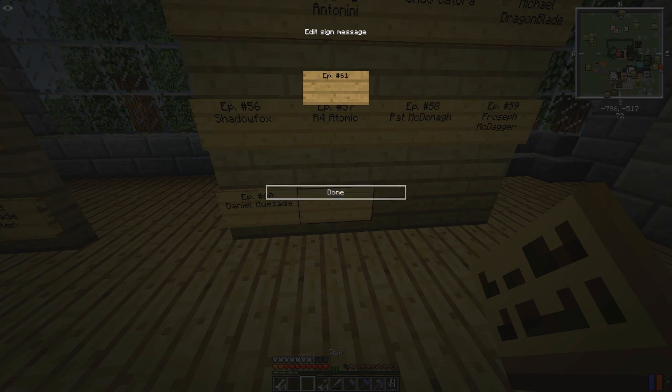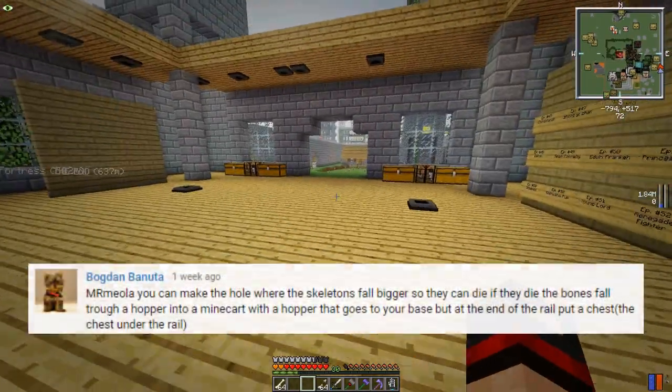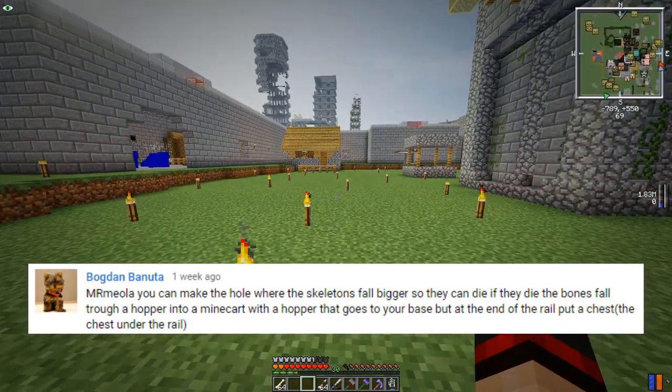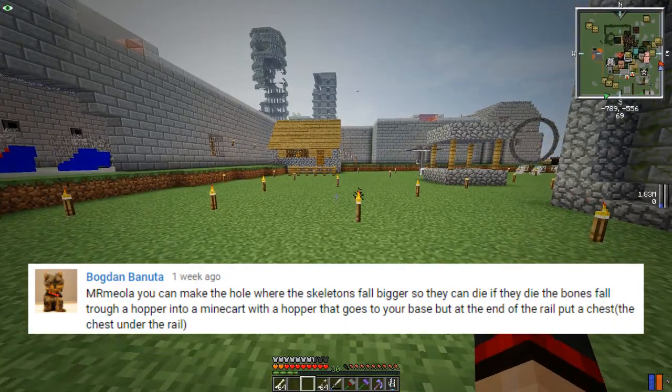And this comment was left from Bogdan Banuta. Yes, if it's on one line. And Bogdan Banuta said, Mr. Miola, you can make the hole where the skeleton falls bigger so they can die. If they die, the bones fall through a hopper in a minecart with a hopper that goes to your base, but at the end of the rail, put a chest.